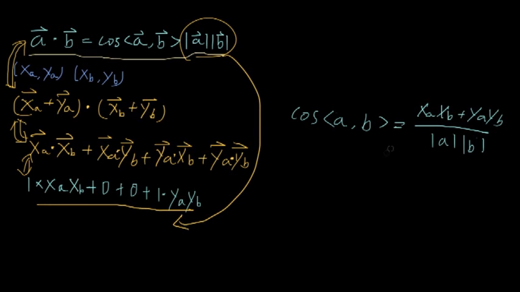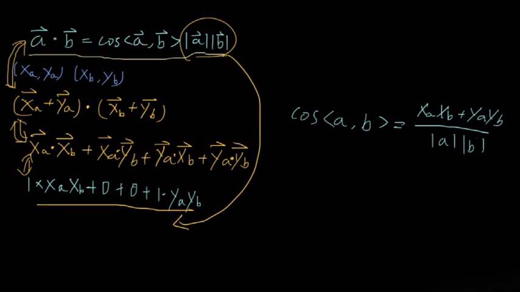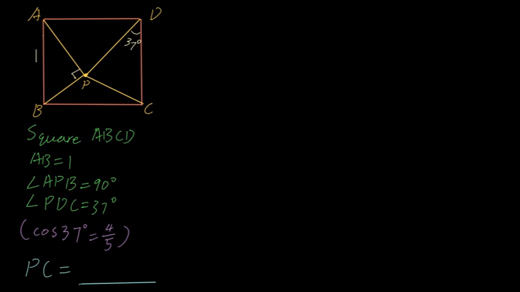But this thing is something that I came up with. It's not the official formula in the method. The official formula in the method has the vector symbol on top of A and B. But I think it's pretty unnecessary, since we have many things that don't really matter whether you use vector or not. And now let's get into actually this thing. Alright, so we have a square ABCD.